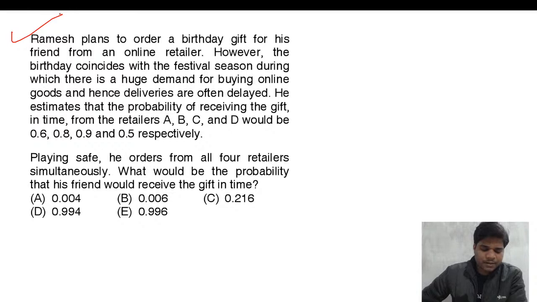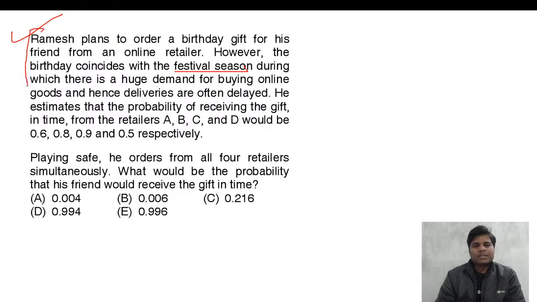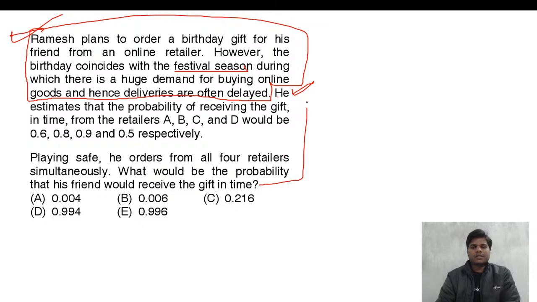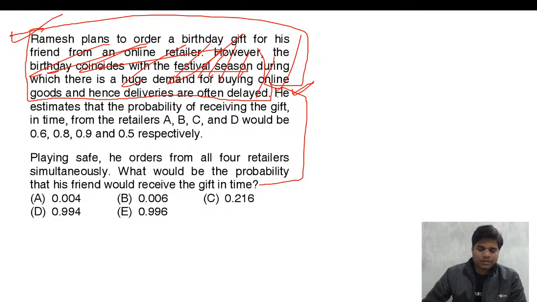I am giving about 1 minute, then we'll discuss. So Ramesh plans to order a birthday gift for his friend from an online retailer. However, the birthday coincides with the festival season. These are just unnecessary things given there, such as a huge demand. These things make the question lengthy in arithmetic. The real question is just this, and the rest is unnecessary information. So don't get afraid by the length of the question.